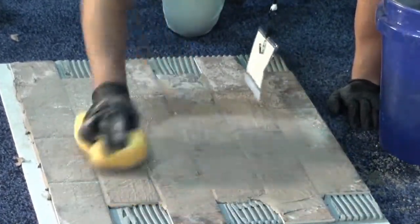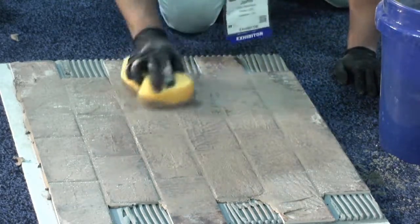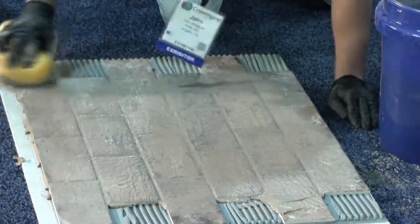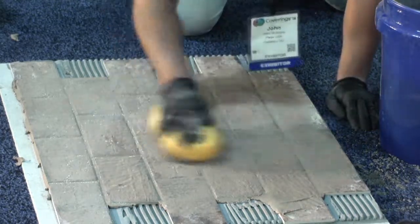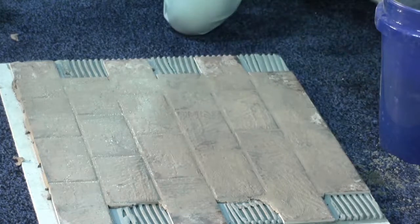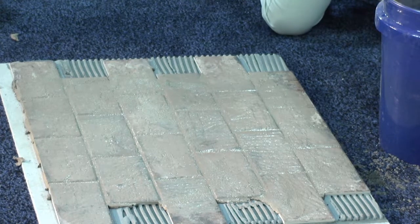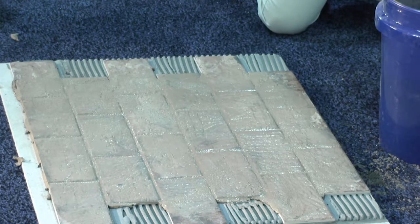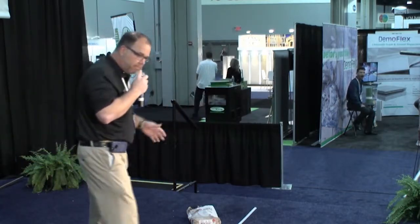Efflorescence, if you don't know, are basically salts — alkalis coming up out of the cements and grouts and everything underneath. The cement board, the mortar, and the grout can all have efflorescence. On our standard Duracolor grout series, we actually manufacture a grout that resists efflorescence. If you've ever parked your car in the garage after rain and seen white residue around the tires the next day — that's efflorescence. You don't want that on your grout joints.